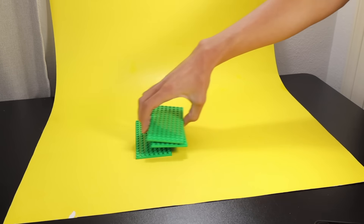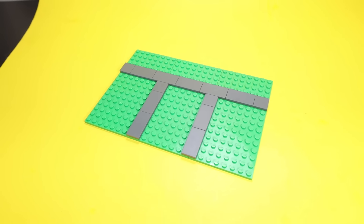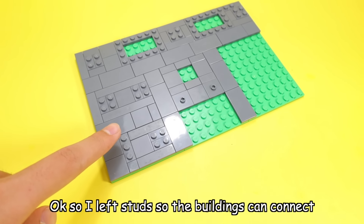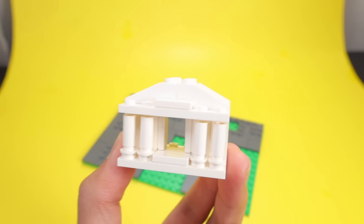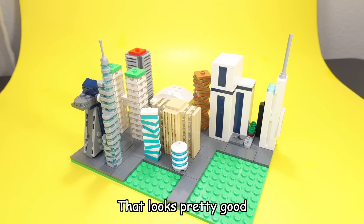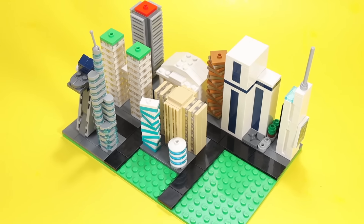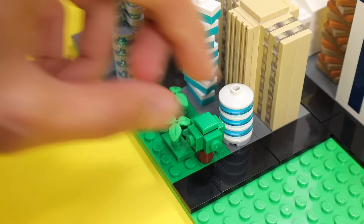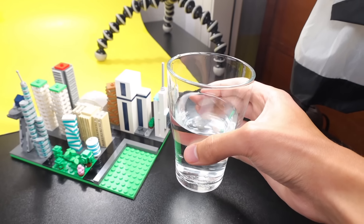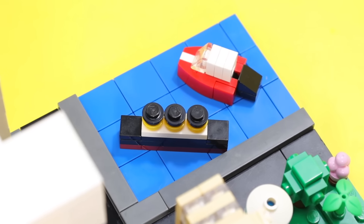Now it's time to take what we have and put it all together in one big city. We got our roads done, then I laid out space for the buildings to go, leaving studs so the buildings can connect. Everything else is tiled so it looks clean. Now we start adding buildings. I changed the road color to black — looks better. The city was looking too much like a concrete jungle, so I added a park with some trees so people can breathe. I had one empty space and wanted to add a port, and it worked. Then I added some of the water vehicles we made earlier.